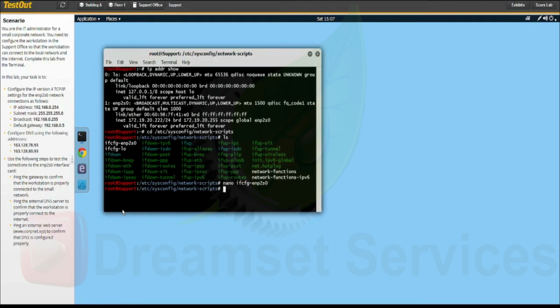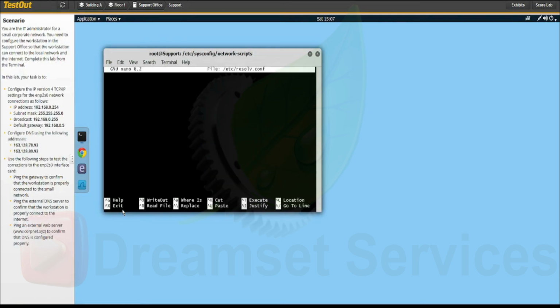All right, so we're back, and let's continue. So this is going to be nano /etc/resolv.conf, then you press enter, and then name server.